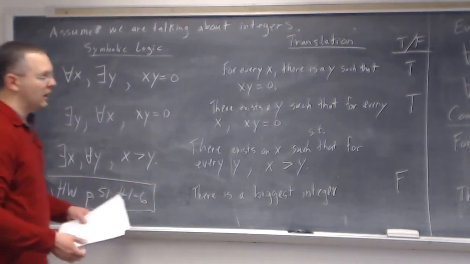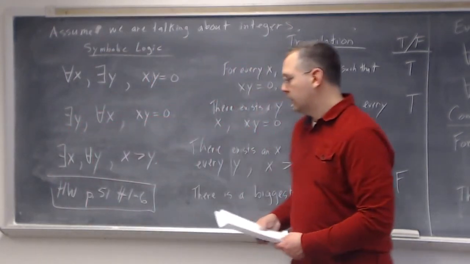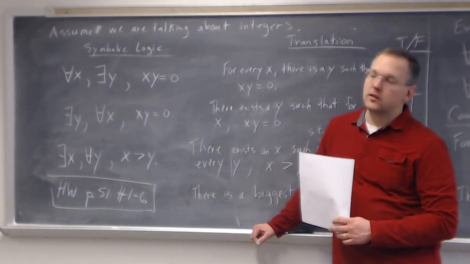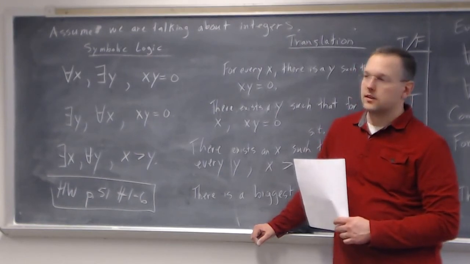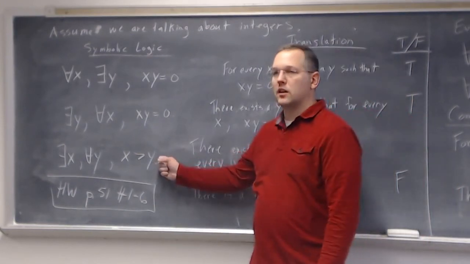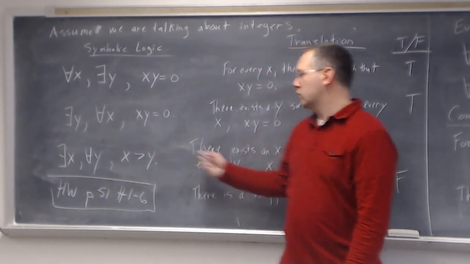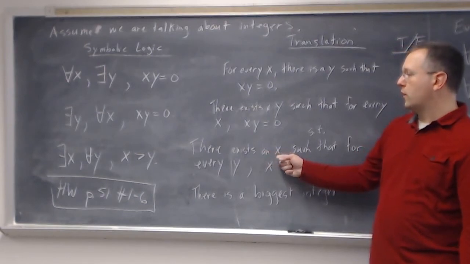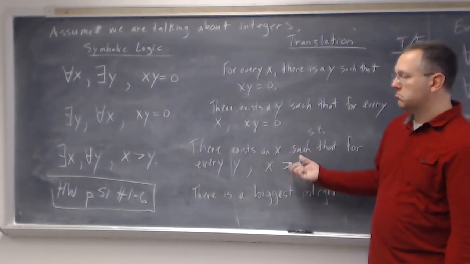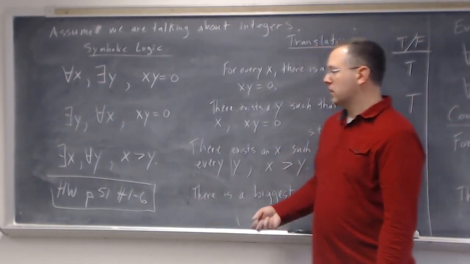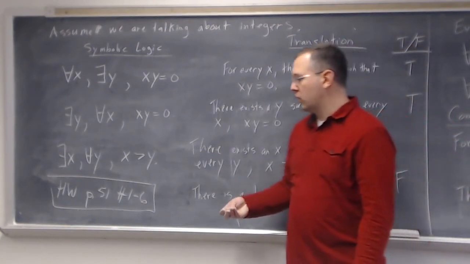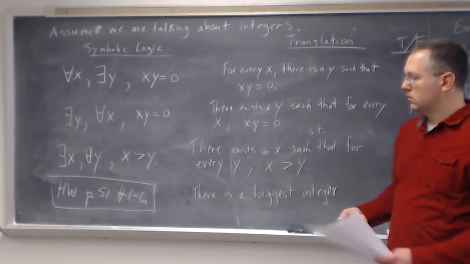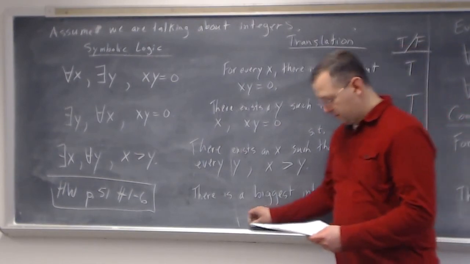If you get stuck, this is where I don't want 1, 3, and 5 to look exactly like the back of the book. There are many ways you can interpret these sentences, but you're given symbolic logic and asked to translate back to English. You can start off with your more literal translations. Just give it a shot, 1 through 6. If you get stuck, you can look in the back of the book.